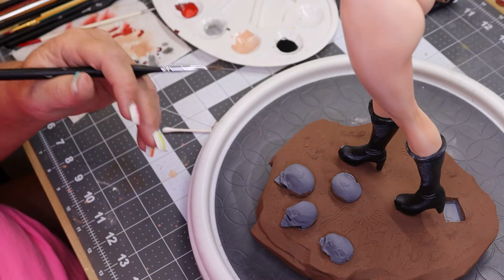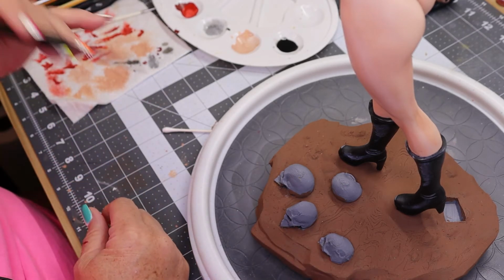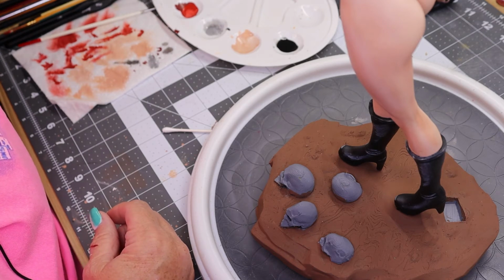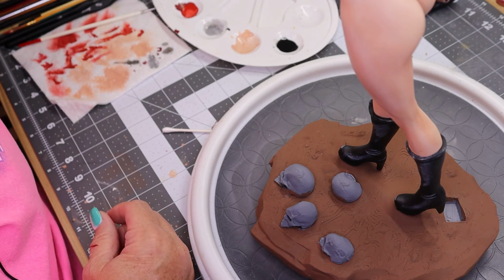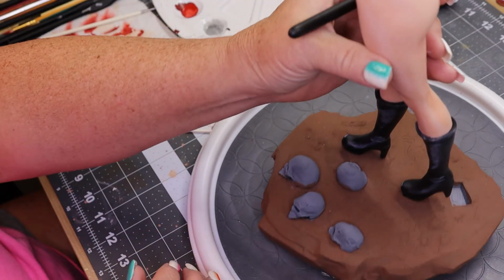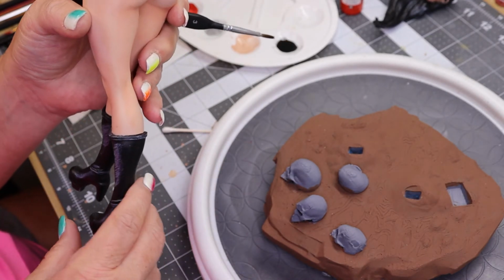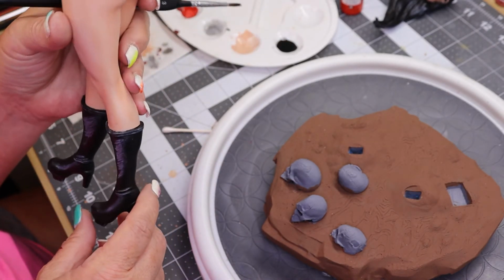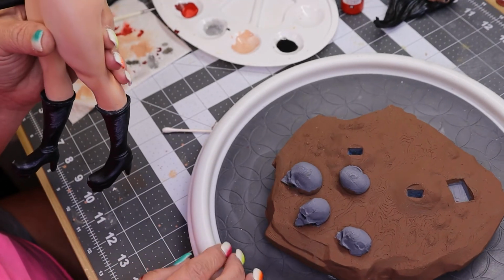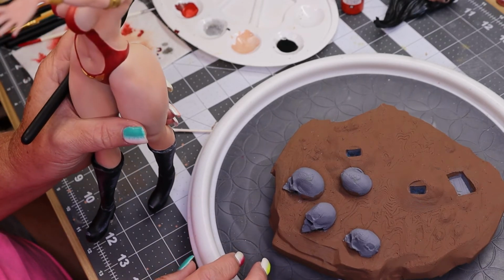I'm going to come back and dry brush that in a little bit once it dries a little bit. And then all I'm going to do is blend this a little bit in with the black. So I will probably do that off camera, and then I will come back and we'll finish the base and we will call her done.